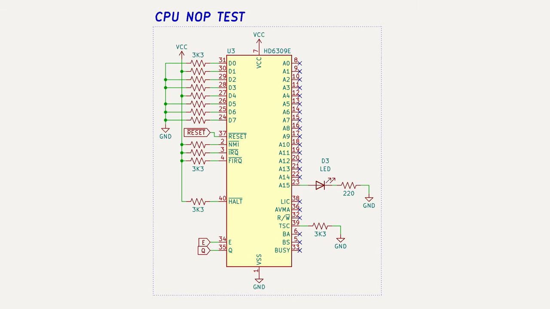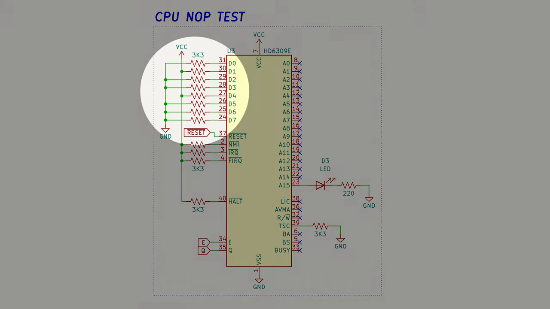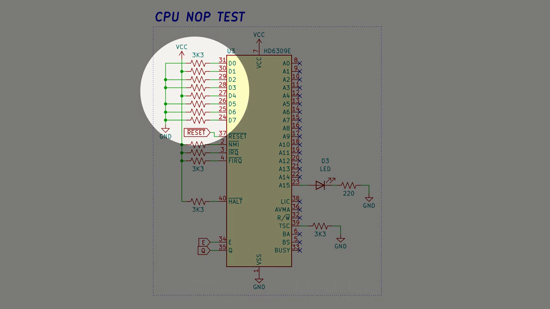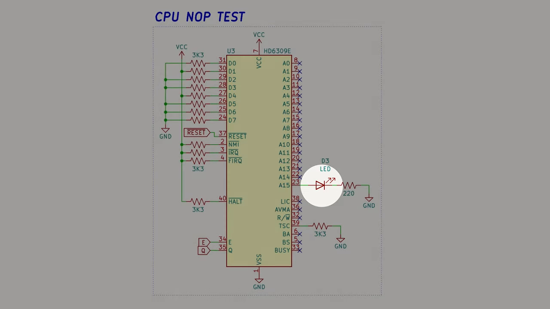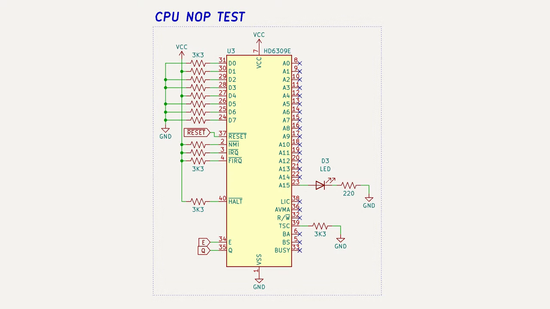And now for the CPU test rig. The approach involves hardcoding the no-operation instruction onto the data bus using the opcode 0x12. This test does exactly what it suggests, nothing, while continuously incrementing the address bus in a binary counting pattern. An LED connected to address line 15 will blink consistently and endlessly during this process. This straightforward test serves as a visual confirmation that the CPU functions in its most basic capacity.